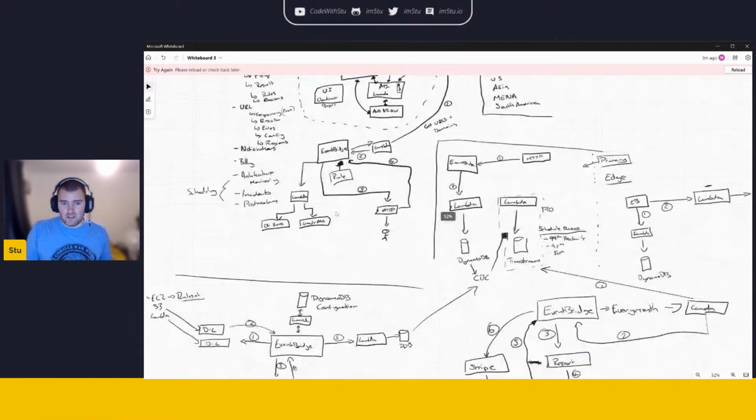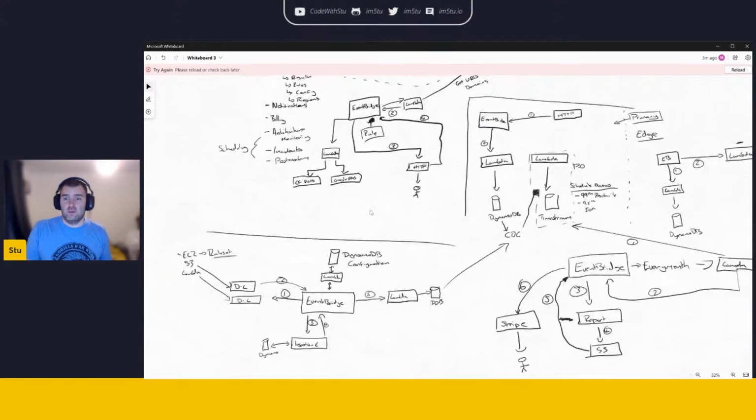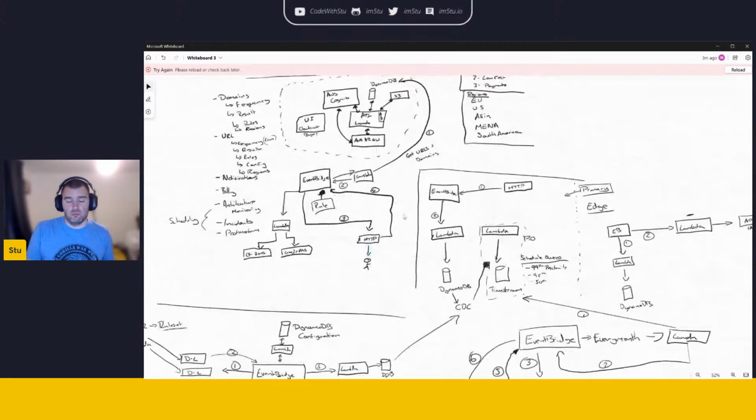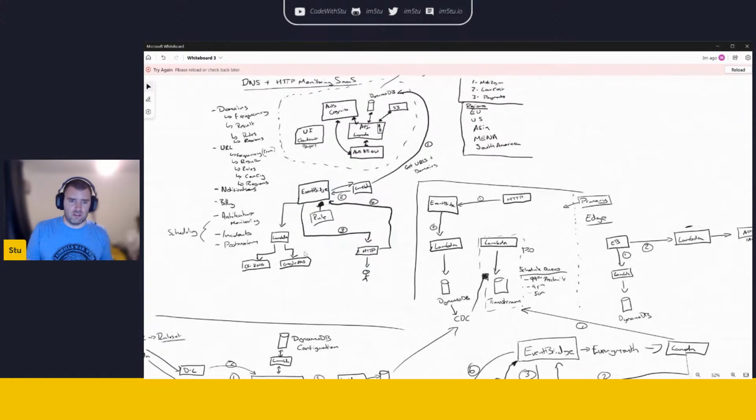To be honest, I think that would be it. At least if I was going to build this out, building the infrastructure for this would be very, very quick with Pulumi or Terraform. The actual bit's going to take time. Honestly, for me, it is going to be the UI part of this, getting the UI to work with the API and Cognito. I've never used Cognito before, but I think that's the direction I want to go. So that trio of things setting up would be fun to play with to start off with.